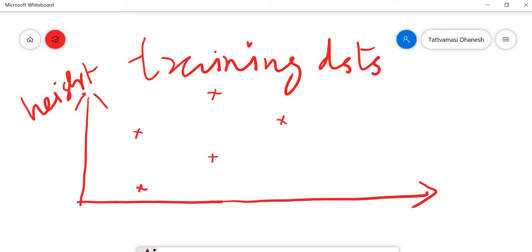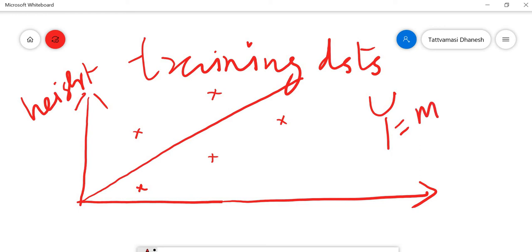If we come up with a model, you can come up with a model like this. This is a straight line. So when we use this model, this is a linear regression line. If you are familiar with maths, you know the equation of this line is denoted by y is equal to mx plus c, where in mathematics, m is the slope and c is the y-intercept.